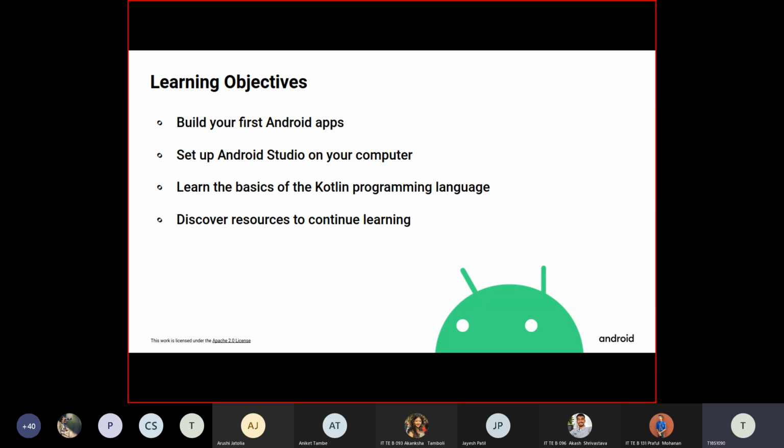Along the way, you will be exposed to programming concepts and the Kotlin language. At the end, we'll also talk about the resources on how you can continue learning and building apps beyond this event as well. The learning objectives are creating your first app, installing and setting up Android Studio on your computer, learning the basics of the Kotlin programming language, and discovering resources to continue learning even beyond this session.